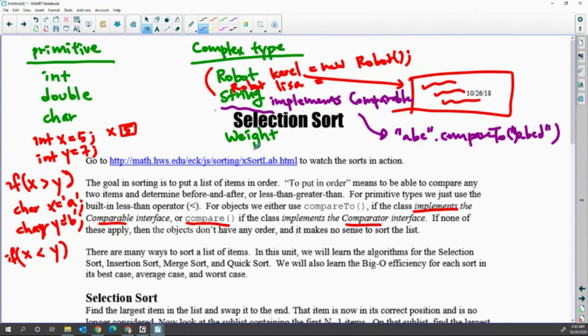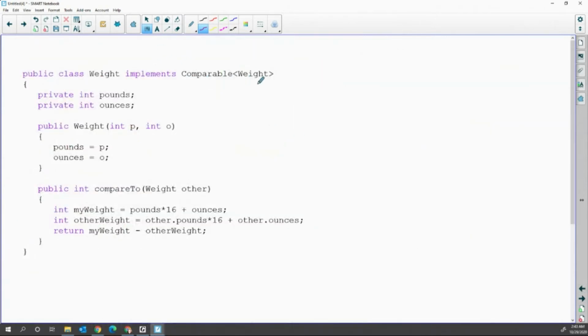We also made the weight class last year by making it comparable. So this is one sample here. If you want to make the weight class comparable, you're going to implement the comparable interface by giving the generic type. Generic type matters because the compareTo method is actually written for just a comparable. But there is a problem. If I just say comparable other, this other does not know any feature of the weight class. So I cannot call other dot pounds, because other is comparable, and comparable does not know what is pounds, what is ounces.